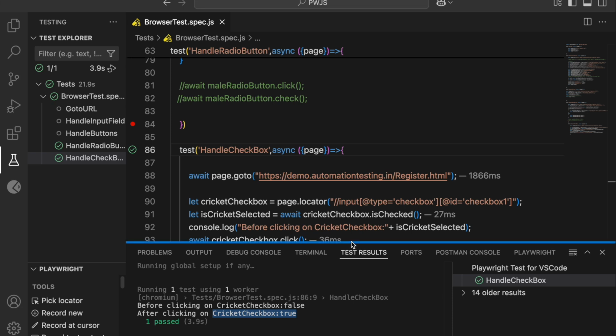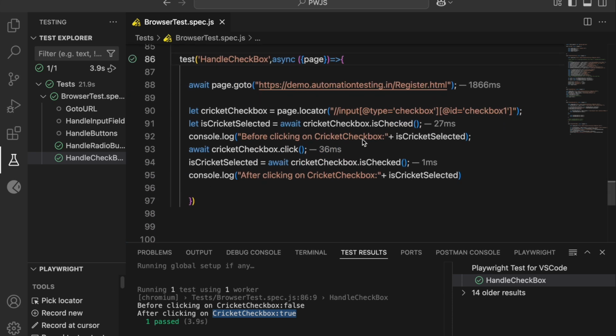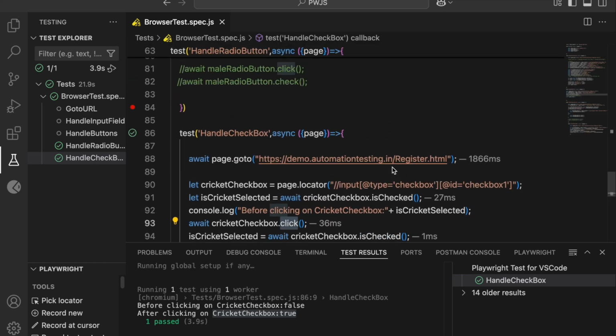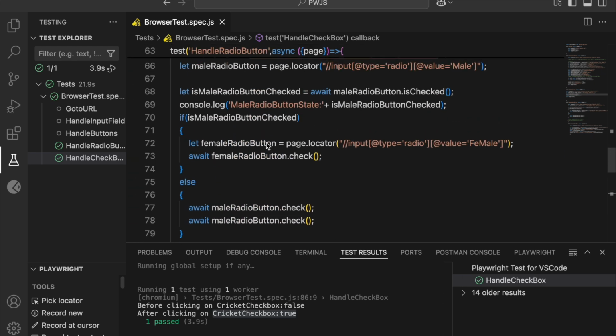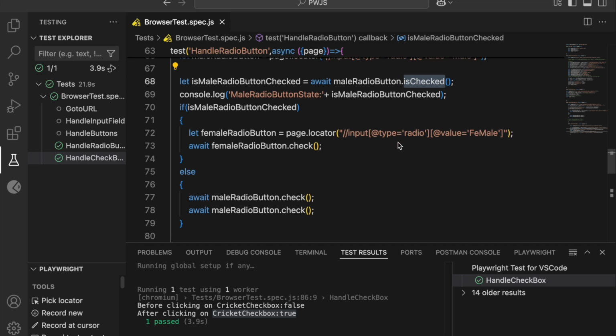So basically what we have done, we first check whether this checkbox is selected or not, and then we click on this checkbox, and then we again check whether this checkbox is selected or not. For clicking on the checkbox we have used the click function, and to check, if I compare the checkbox and this radio button, you can see we can use the same function.